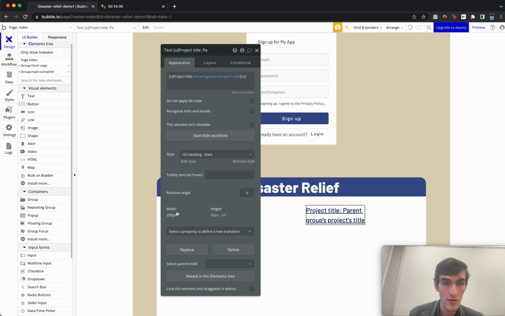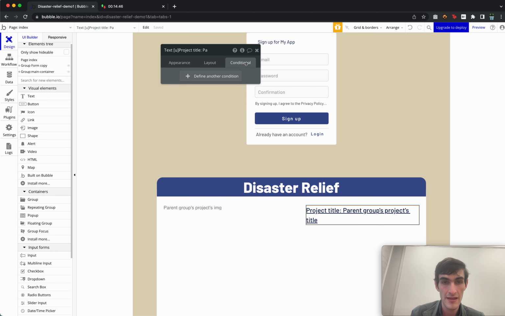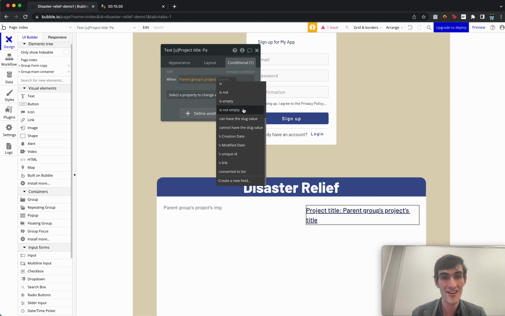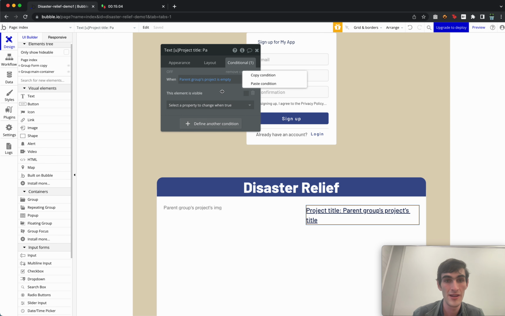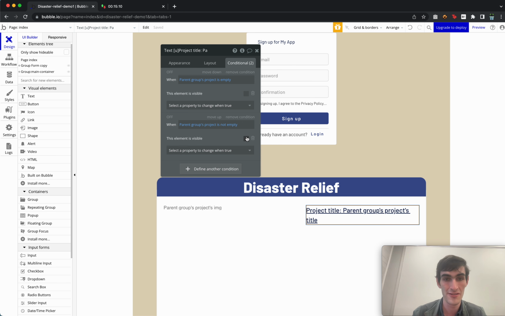So now we're underlining it. We have it live with, let's go and just fill the whole box as much as you can. That looks good to me. That looks great. Okay, let's copy that again. But before I do that, I want to only make this visible when there's actually a project. Otherwise, I don't want to show a project title for a project which doesn't exist. So when the parent groups is empty, then I want this element not to be visible. Let me copy paste this so I can have is not empty, then I do have it visible.